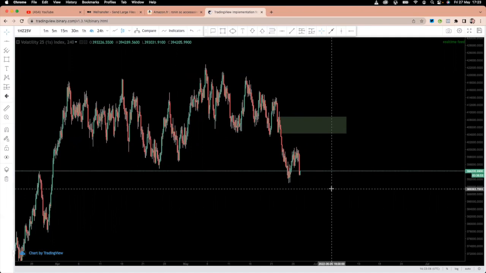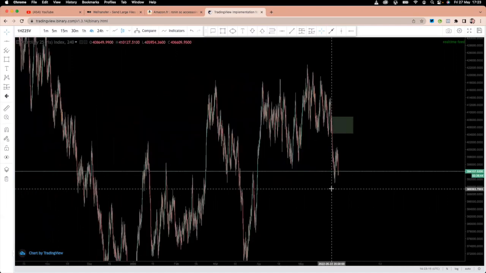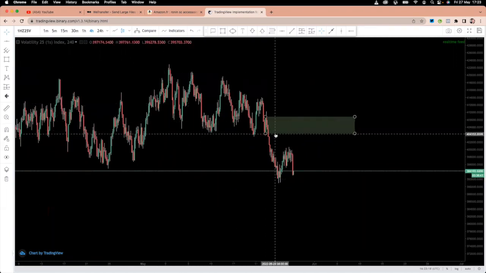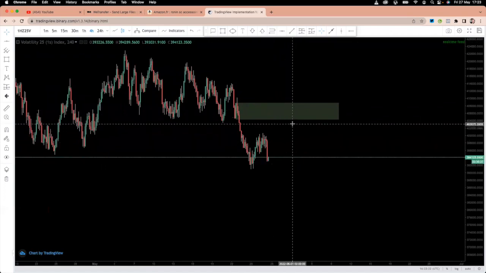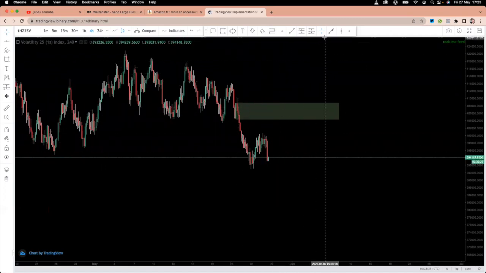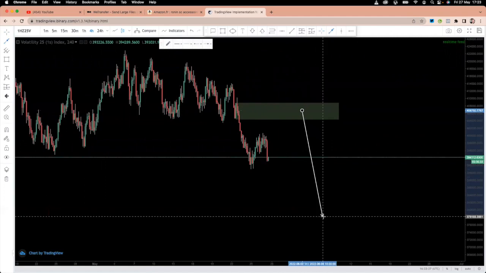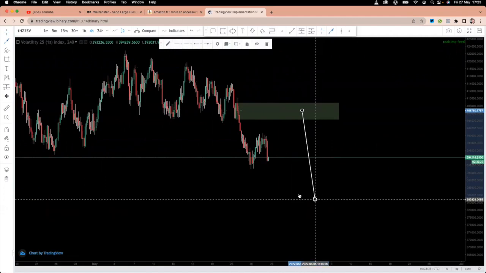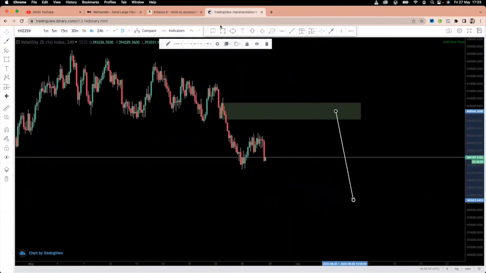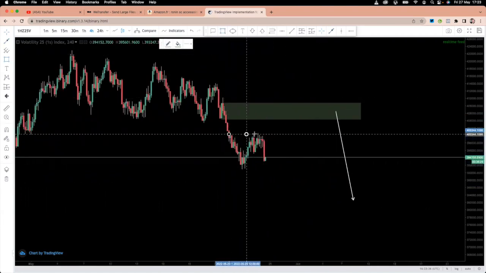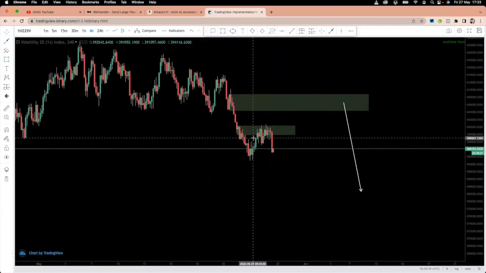I've noticed a few things this week on the charts of VIX 25 1S and VIX 50. As we can see here, we are in an overall seller's market. Initially I had this order block and I was waiting for price to get here in order for me to sell, but that did not happen. Look at what the market did. The market stopped at this order block right here, and then it made a U-turn.